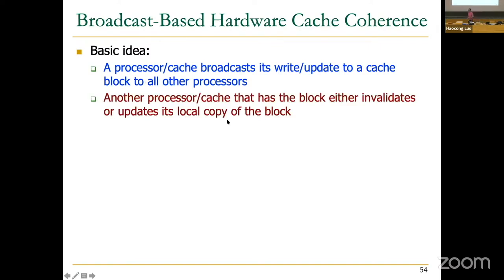Right? So then the question becomes, do you invalidate, do you update? We're not going to get into that. That's a more advanced question. But if you invalidate, that's enough, basically. And if you ensure that there are no race conditions, meaning that someone else doesn't read the old value of the block before that write actually happens, then this should be okay. Okay, that's the idea, basically.